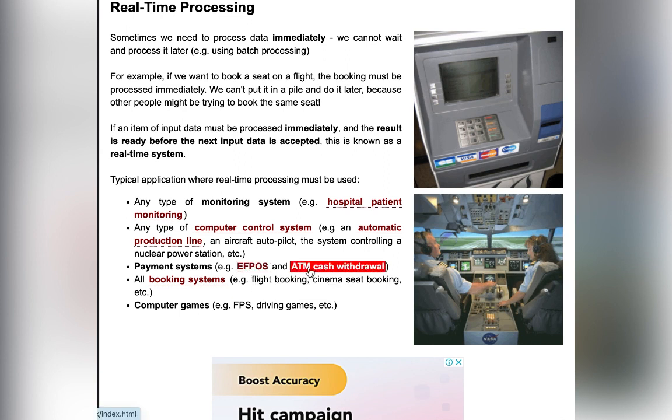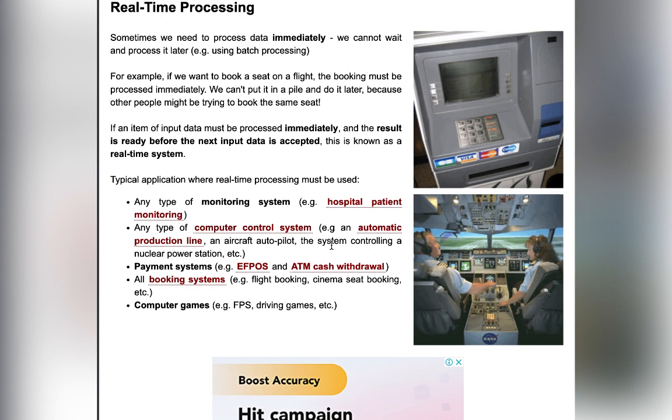Or an ATM, an automated teller machine. You have to queue up. One person has to put in their ATM card, process and take out their money before another person can put in theirs. When he finishes, he leaves the queue, and then another person comes, processes and takes their money. This type of processing in the workplace is known as real-time processing.